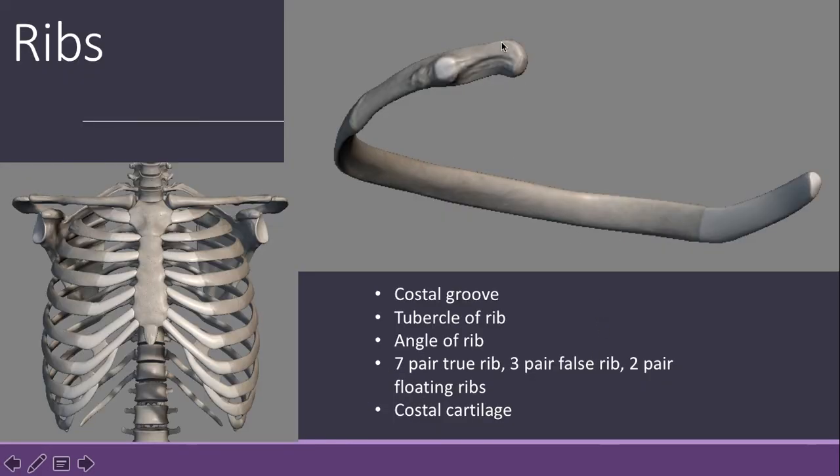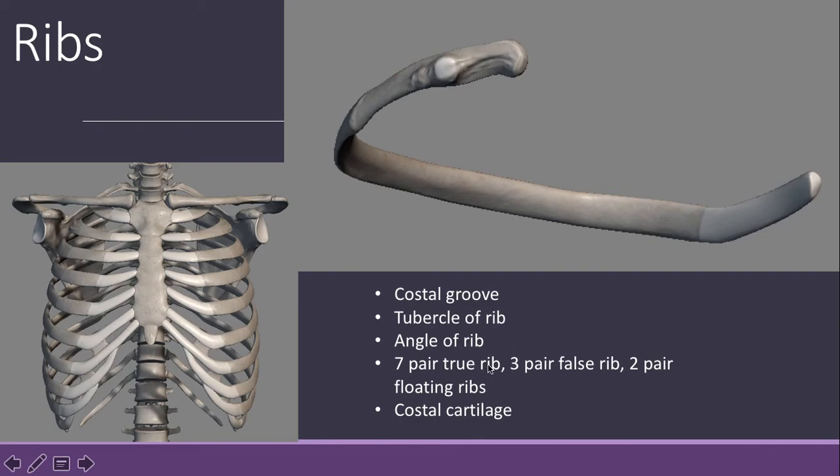Okay, ribs. So this is the head of the rib, this is the neck of the rib, the tubercle of the rib, the angle of the rib, costal groove here, and then this whole section is just the body of the rib. This is just costal cartilage. It doesn't show it like this in your atlas. You can only see the costal cartilage in this picture, which is these like lighter white sections here.